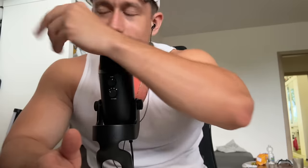I'm thinking about connecting two Blue Yetis at the same time. Imagine that, it's gonna be really good. One is gonna be like for left ear, you know, left. And the second one is gonna be for right. It's gonna be really incredible, believe me. So let's go with a white.